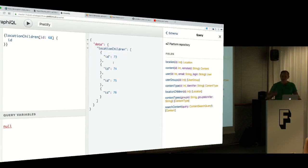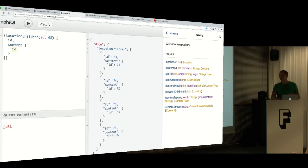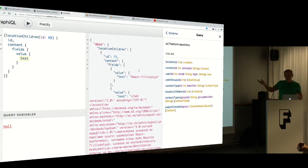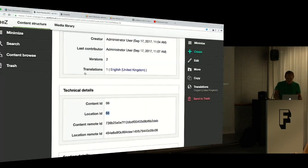So what I'm doing is I'm now getting location children. By default, it gives me IDs because IDs are required. I can also get more things. I can get the values or content, yes, because this is a location object. Location doesn't have any fields. I can expand from here, and then I can get the values here, or fields, yes. I can get the fields here. If I want the individual values from the field, I can get them like this, and you can see basically that it works like this. Any kind of request I make to the backend, it will return in the exact same shape. As said, it's only a syntax, and you obviously need to have all the implementation for your application as well. But the key here, as opposed to REST, is that you will have different responses depending on your query and so on. Good.